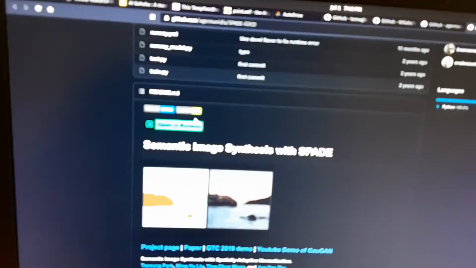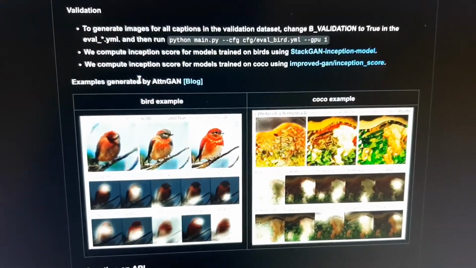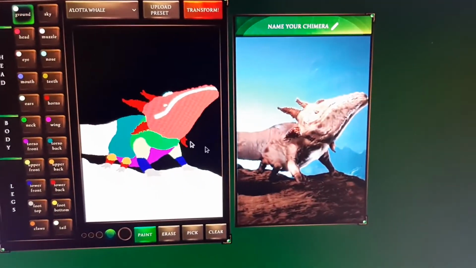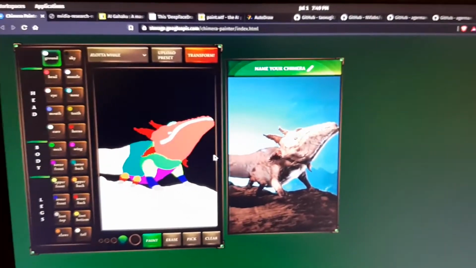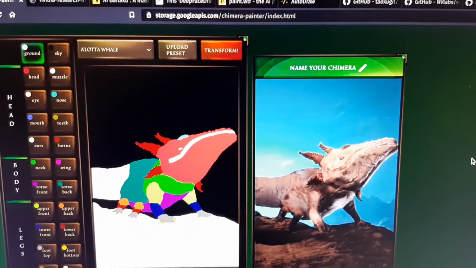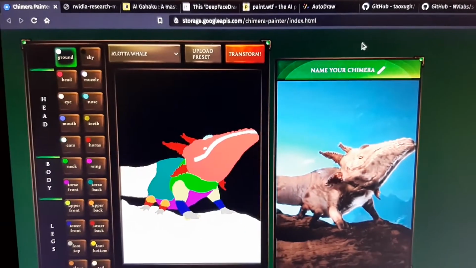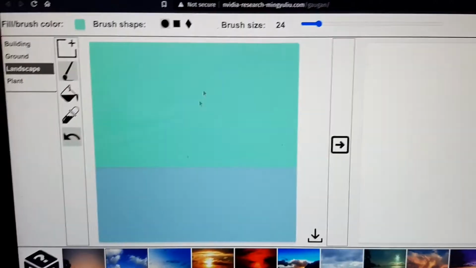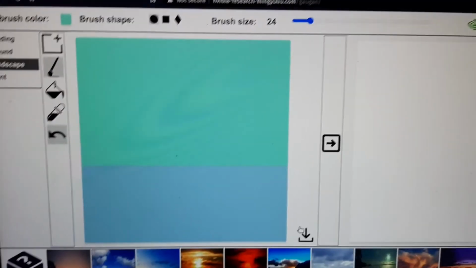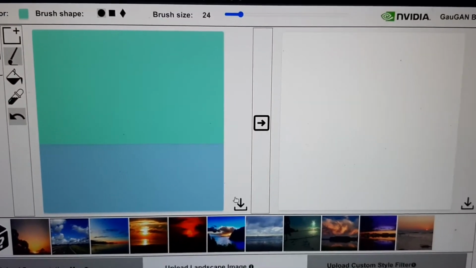So, searching a bit, I found some really interesting stuff for my project. Here we have some interesting algorithms, but before trying these algorithms, I wanted to play a bit with these websites in which you can doodle something and they generate an image with the AI. Here we have a Chimera generator, and here we have the NVIDIA GauGAN, in which you can create landscapes.